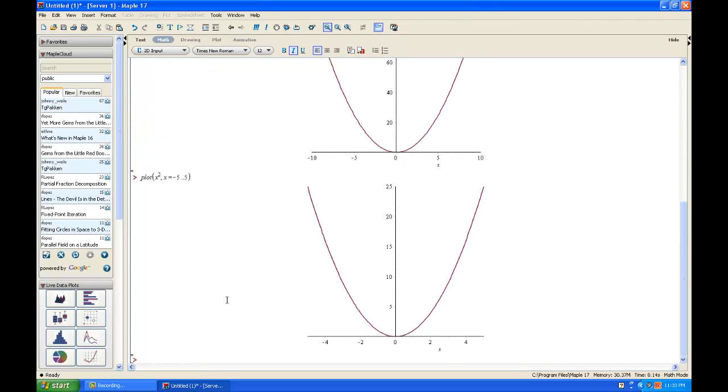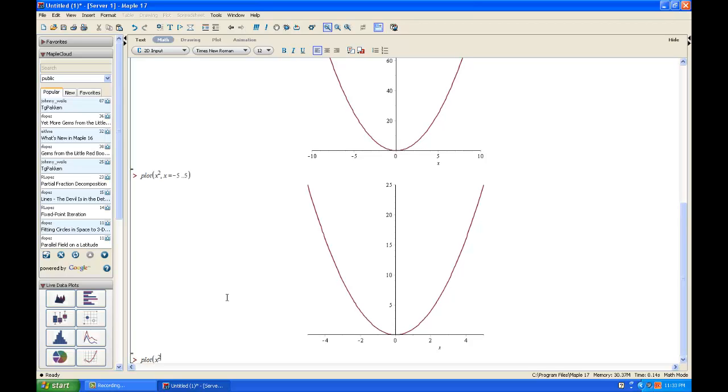And it'll plot the graph from -5 to 5 of x squared. If you want to specify y as well, plot x squared, say x equals -5..5, and then y equals 0..15.